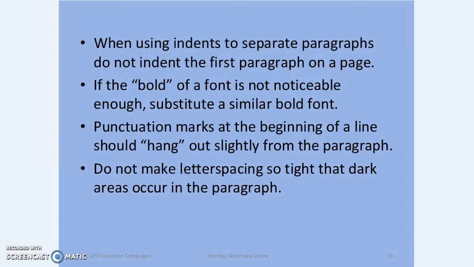Alignment of paragraphs in a majority of publications is even on the left side, which is called flush left, and then uneven on the right side, which gives you a ragged right. But again, the goal is to try to keep the rags to a minimum. Of course, there's going to be some, but you just don't want to have extreme sets of rags.